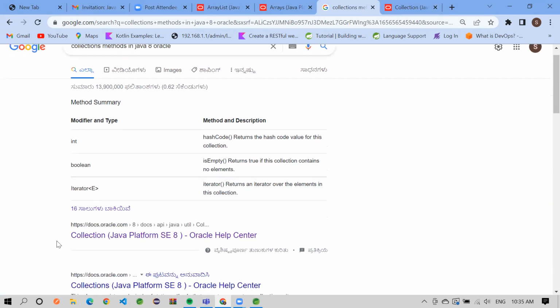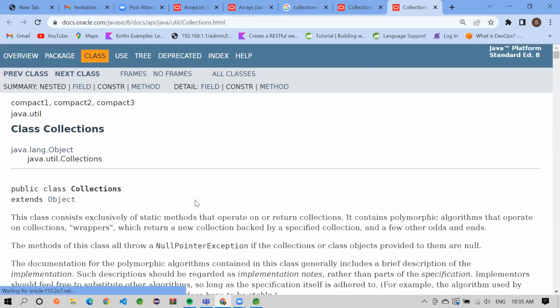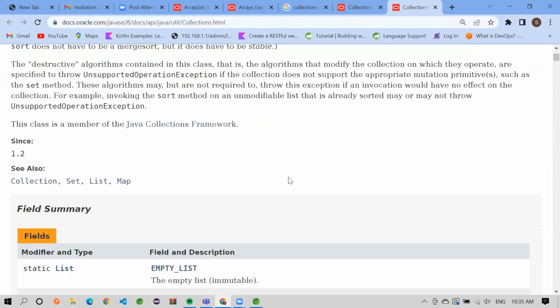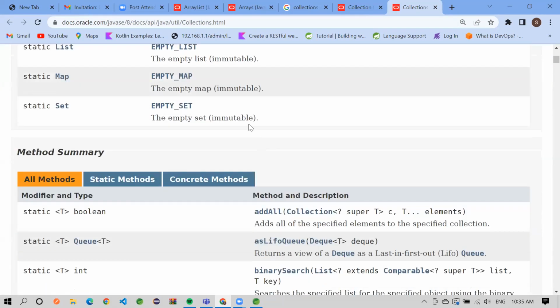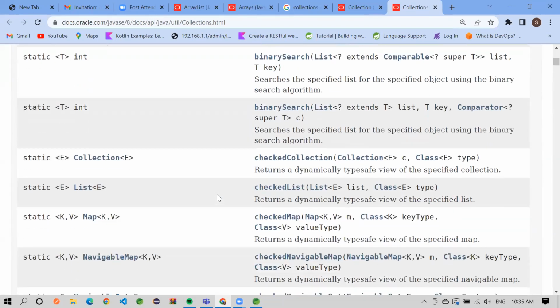No, I want collections. You guys can spend some time and go through these definitions. These are all the methods available, so you can explore them.